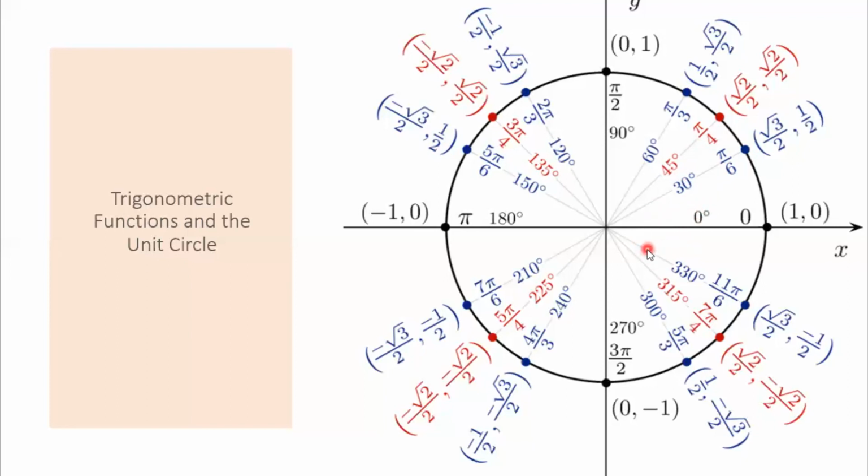If you have questions, you can comment your question in the comment section, or you can email me anytime if you have questions regarding this. As your assignment again, create a unit circle with complete trigonometric values without looking at this diagram. So that's it.